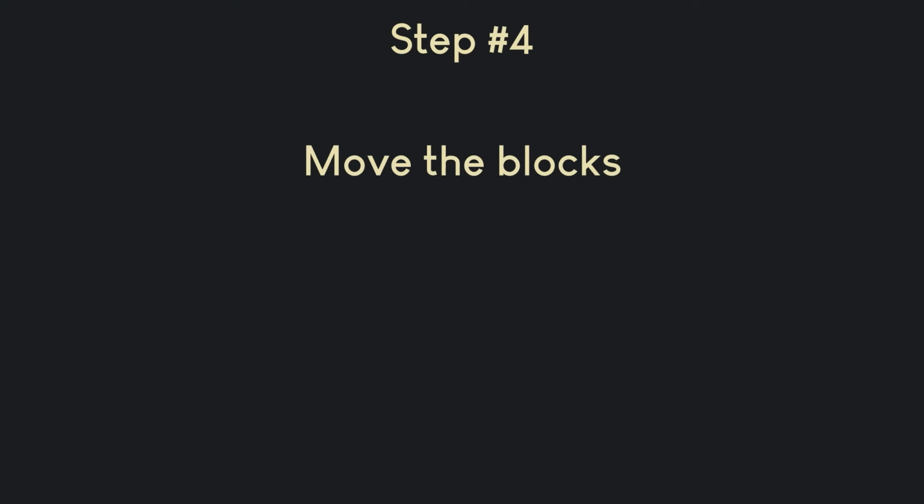Let's write code to move the blocks on the screen. First of all, let's think about the problem. So far, we have created a game grid, and on top of that, we are displaying only the occupied positions of a smaller grid, the block grid. The origin for both grids is the top left corner. So if we want to move the block, all we have to do is to move its origin point.